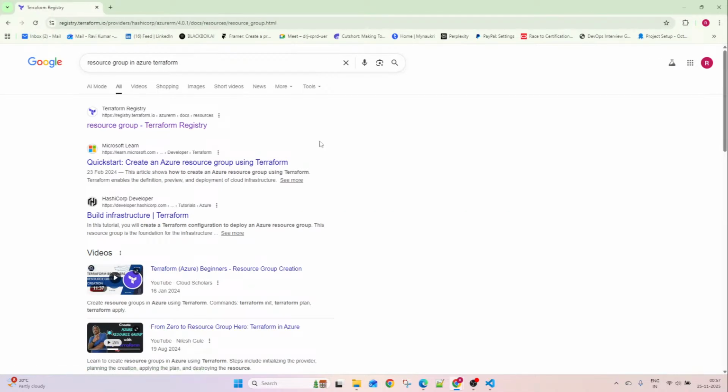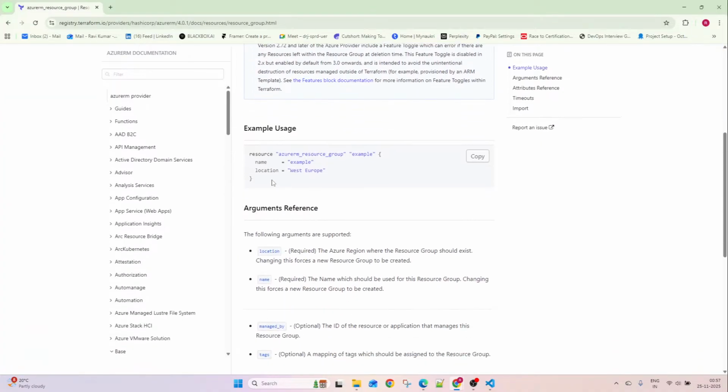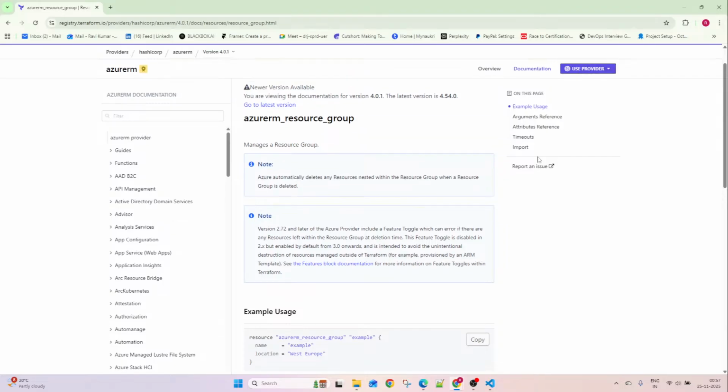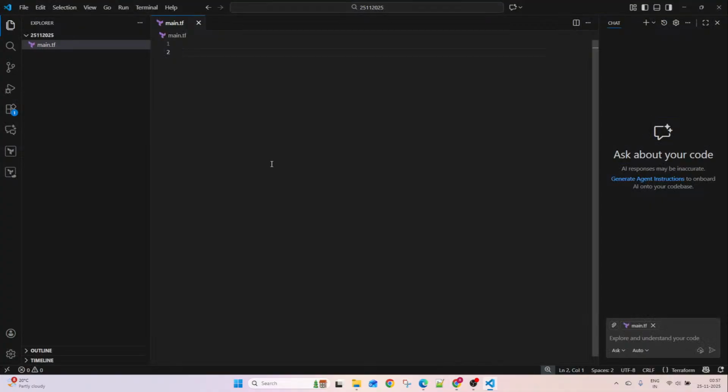Okay, I'll take the code so that you can understand it. First of all, take the provider. So I created that main.tf here with today's date inside that today's date folder. In this main.tf, I have taken my Terraform block. Okay, you can see here.